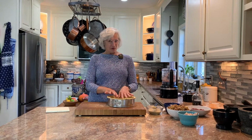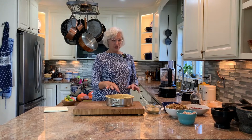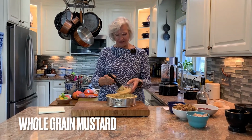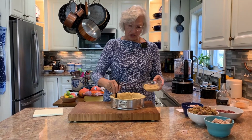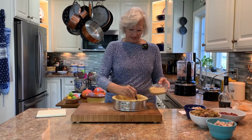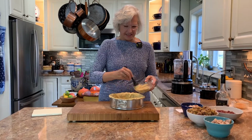My springform pan is lined. I'm going to dress it with a whole grain mustard. This just adds a little flavor. So we're just going to brush that all over the bottom. This gives a really nice tang.